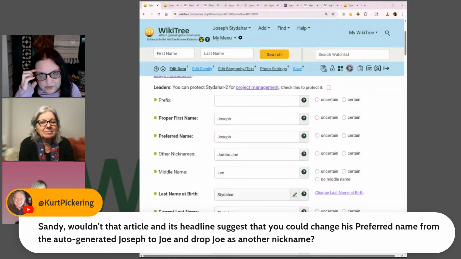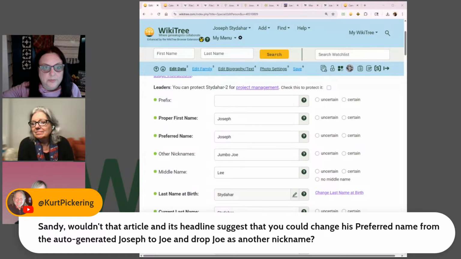We talked about this at Ancestor Show and Tell, and I believe it was you, Kurt, that talked about it this morning, that your people went by their middle name. They didn't go by the first name. In that case, I would probably look at census records. If it was John Franklin Pickering, I would probably use John as the proper first name. But if all the census records came up as Franklin Pickering, then I would use the preferred name as Franklin.